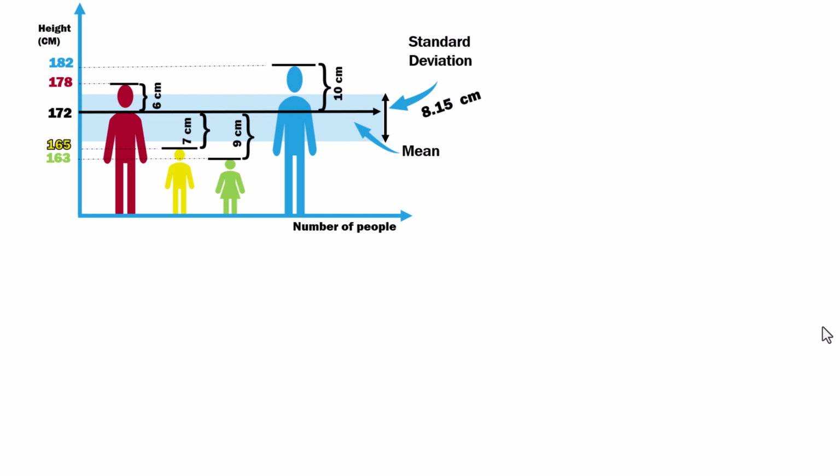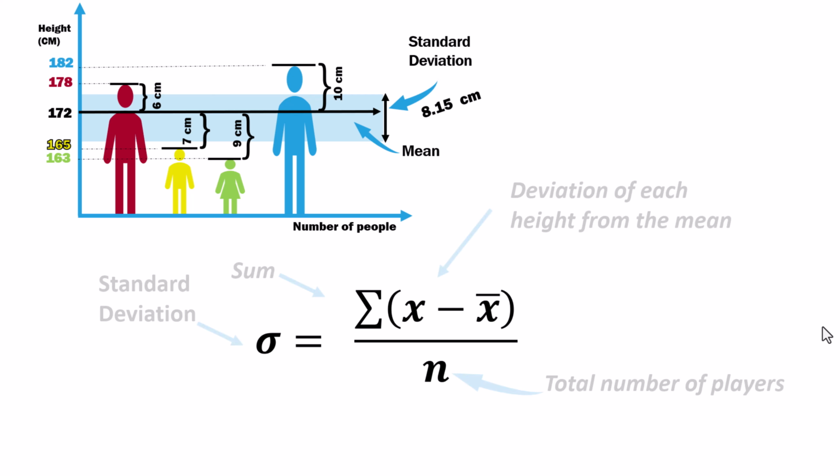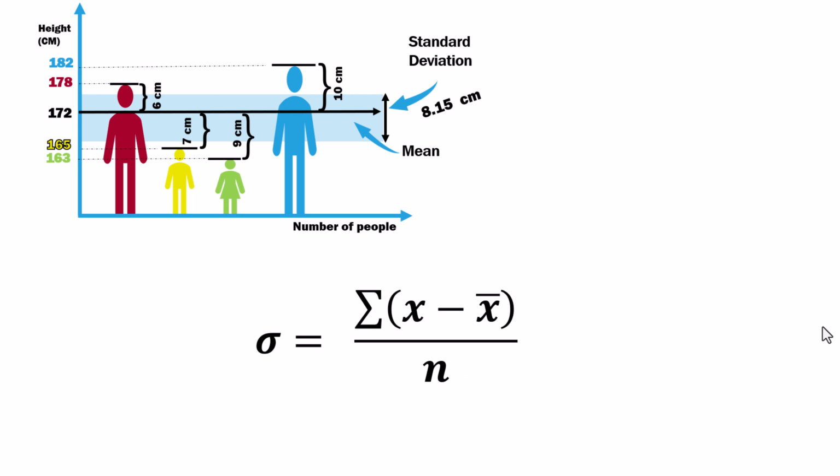The basic formula is sigma, x minus x bar, divided by n. In our example, x indicates each player's height, x bar the mean height of the players, and n is the total number of players. But here is the issue. Positive and negative deviations cancel out each other and their sum becomes 0. To prevent the cancellation problem, we have two options. 1. Take the absolute value of each deviation. 2. Square each deviation. Squaring is the standard method because it is mathematically convenient, it is sensitive to large deviations, and it is easy to use in statistical inference.